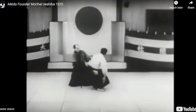You can see how as the techniques got codified, they became a little more distinct. So at that time, there were a mixture of sort of pins and different techniques. Sometimes he didn't do a pin. So one of the differences from what we do now has to do with, I think towards the end of O Sensei's life, but more when the second doshu, Kisshomaru Doshu, was in charge after O Sensei passed away. That's a period in which the techniques got more crystallized in terms of defining forms that were considered basic and things like that. This is very free flowing. Anyway, anybody have any questions about this?